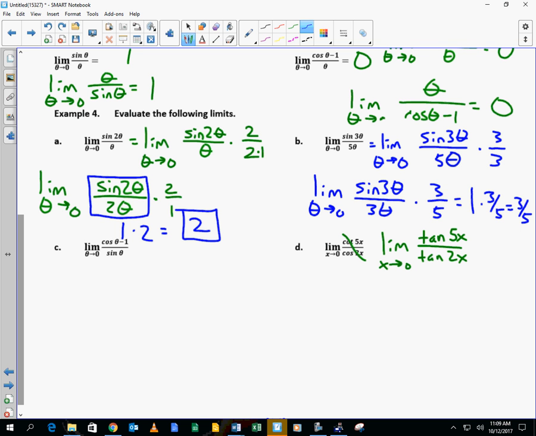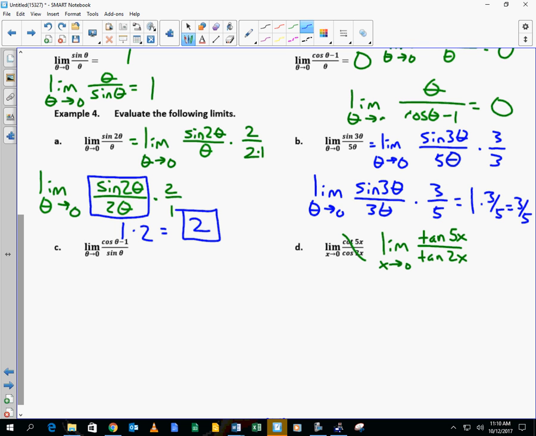And I want to be clear, sometimes you'll come up with the right answer, but your work won't be correct. I will be judging your work on the test. Okay, so I need to see you have the correct work. Now, it's nice to be able to look and say, I think I'm probably supposed to come up with 3/5, but make sure your work verifies that. I want to show you real quick.